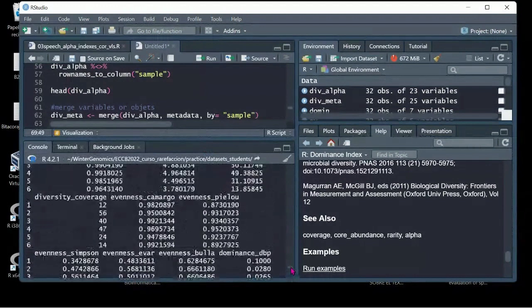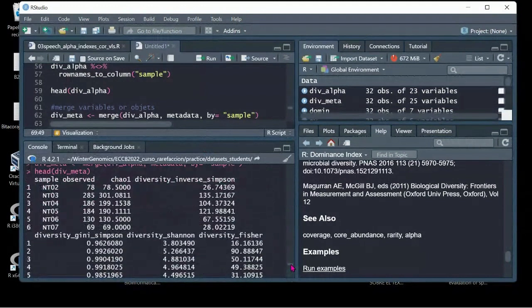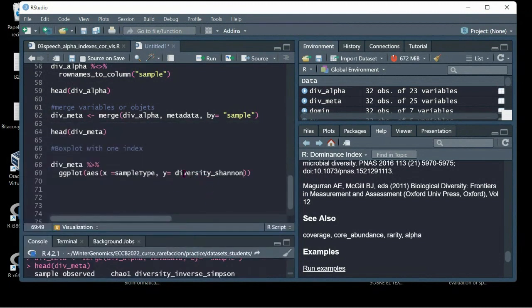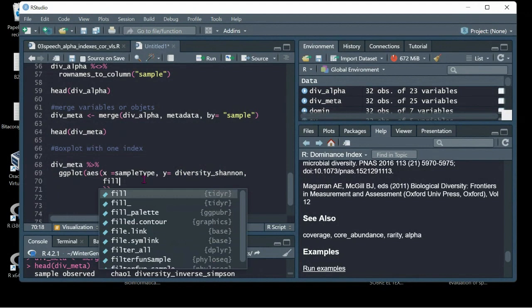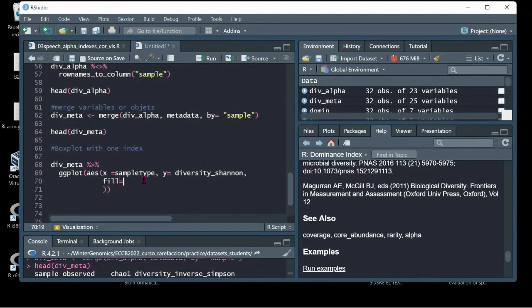Where is Shannon? Here. Only the characters are lowercase, we can see an underscore, and I write the same header here. Write a comma. Fill based on sample type.